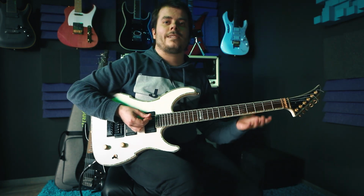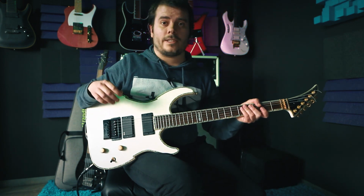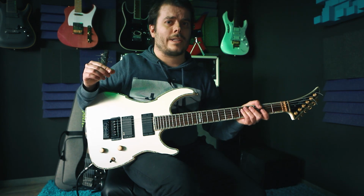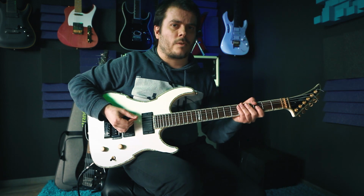Now, I also like the EMG 60A a lot in the bridge position. Now, since it's an EMG 60, it is a little bit smoother than, let's say, an EMG 57 or an EMG 81, which are a little bit tighter than this one. Anyway, I really like it for palm mutes.